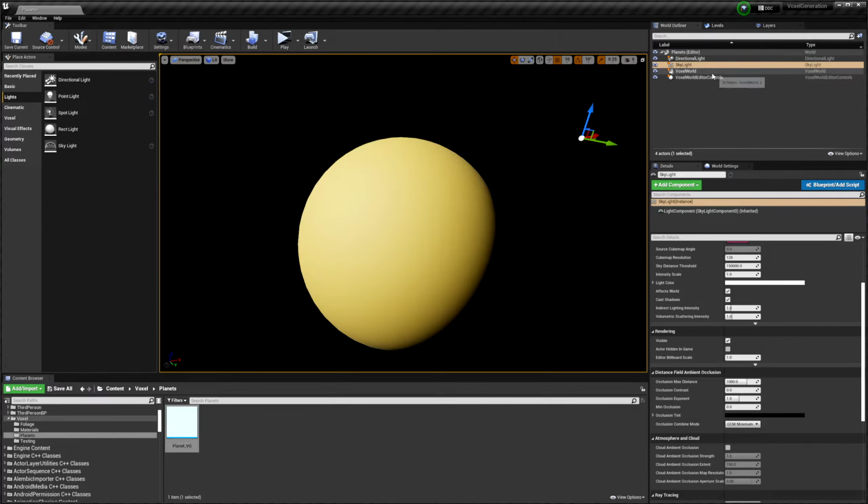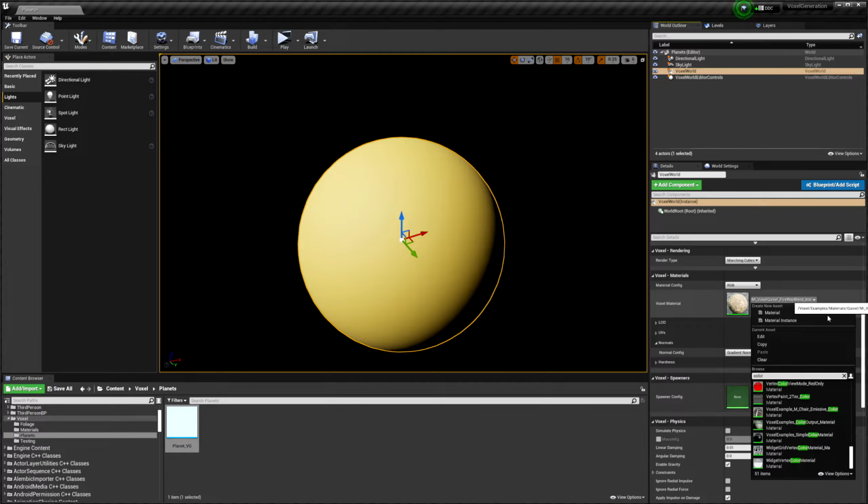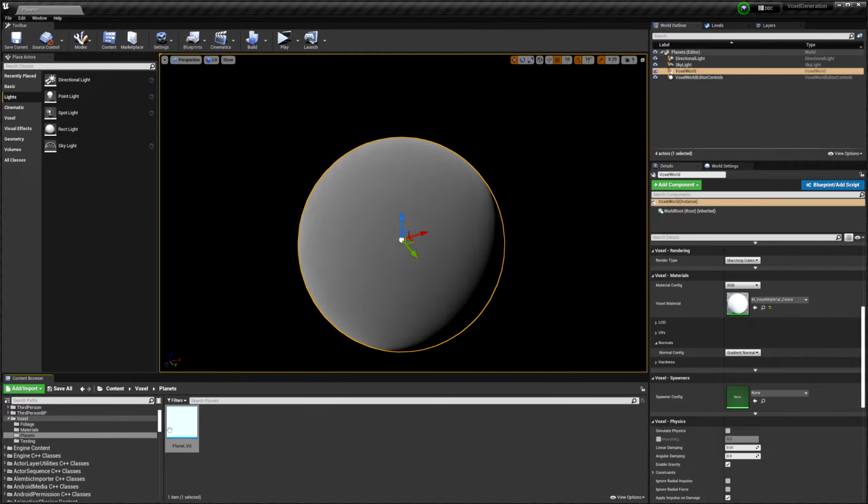And then on the Voxel world, I'm just going to set it to be the color material. And then we're going to go back.